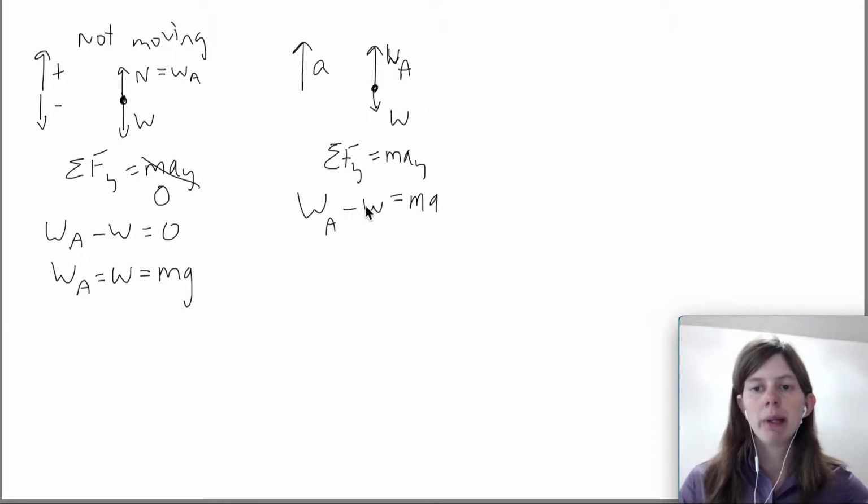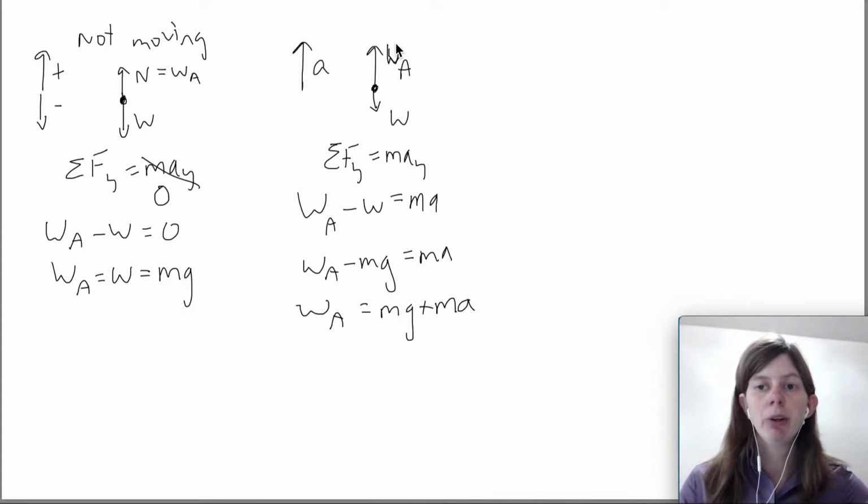So I can replace the weight with mg, so W_A minus mg equals ma, and then solve for W_A, the apparent weight, equals mg plus ma. So you can see that this explains why we feel heavier when the elevator is accelerating upward, because we feel mg plus ma, which is more than mg. So technically, when you draw free body diagrams, if one force is bigger than another, it should be drawn bigger. I tend to not be very picky about that, but just in case you have a question with a choice where W_A is equal to W and another where W_A is bigger, and it was drawn bigger, you would want to pick that option.